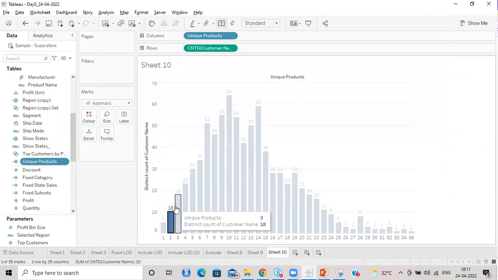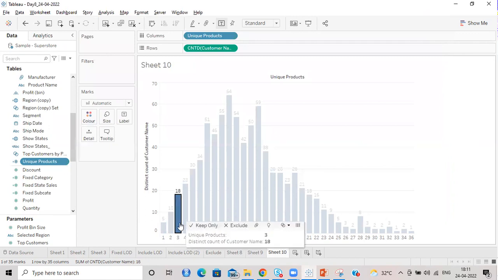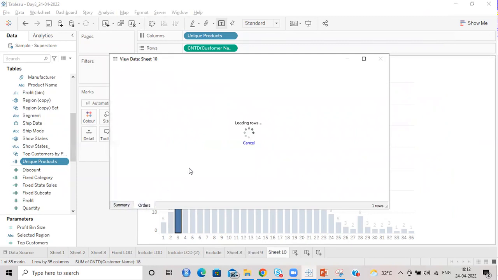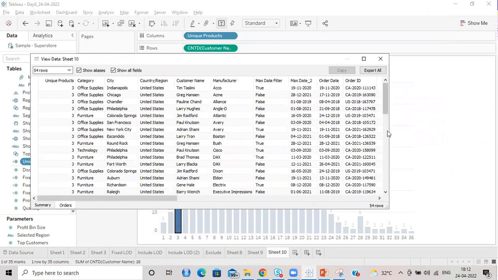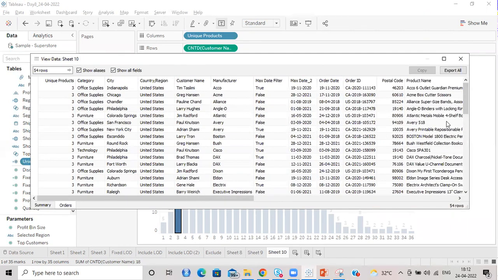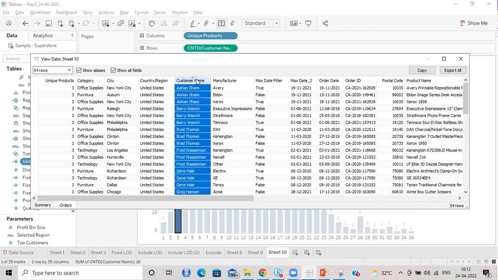Similarly, the third one, there are 18 customers who have purchased 3 unique products. This is how you should interpret, and this is how you should validate your data once you create a calculation. It's not like whatever you create will always be correct. So you should always go to the data, whether you are connecting to SQL or any other database, write a query, look at the backend data, take some sample data and see how it is coming.